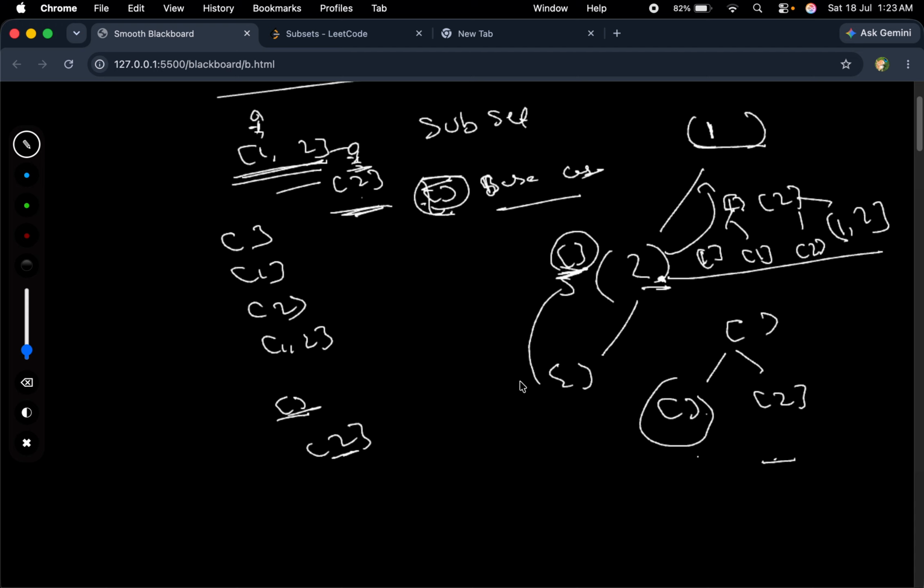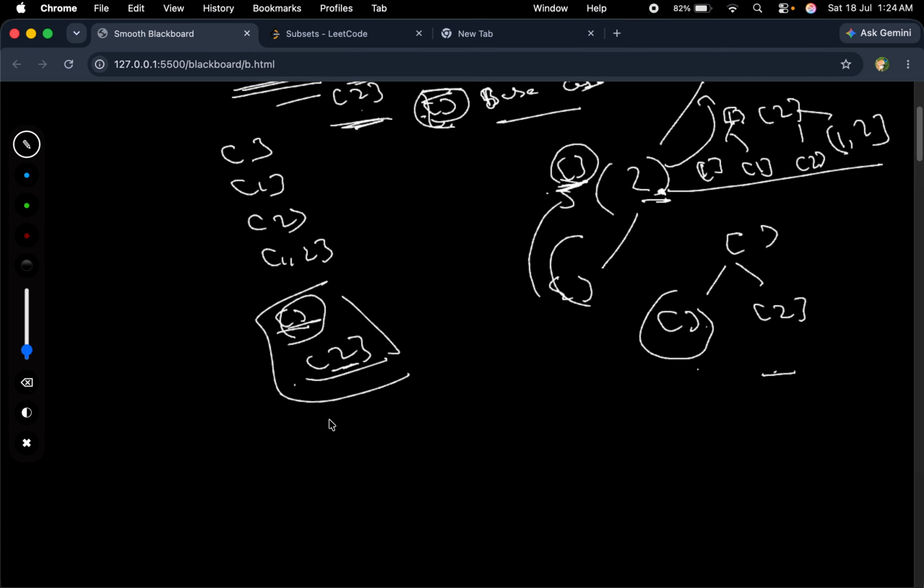Whenever a smaller subset comes back, we always have two possibilities: keep it exactly as it is, or create another copy by adding the current element. That is the entire idea of return based recursion. So now 1 has received this. Again I have followed the exact same thinking. Let me take the first subset, this. Can I keep it? Yes, I have kept it. Can I also create another subset by adding my current number? Yes, I can, for this one.